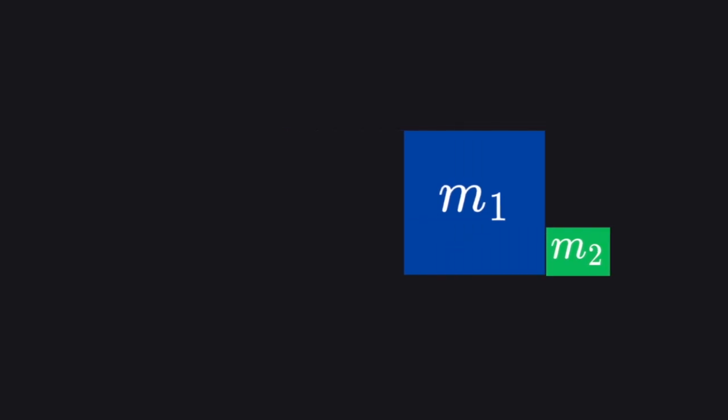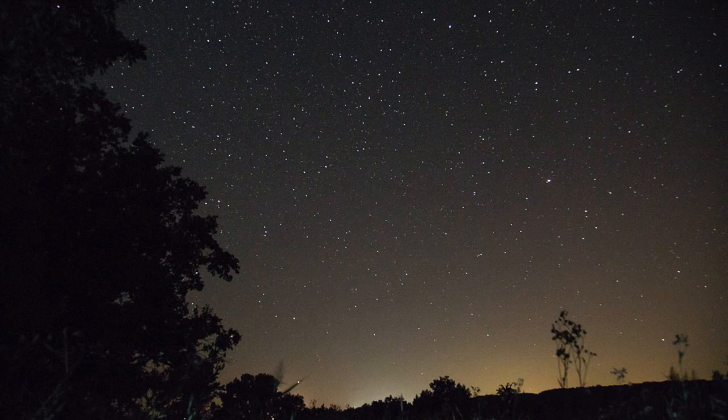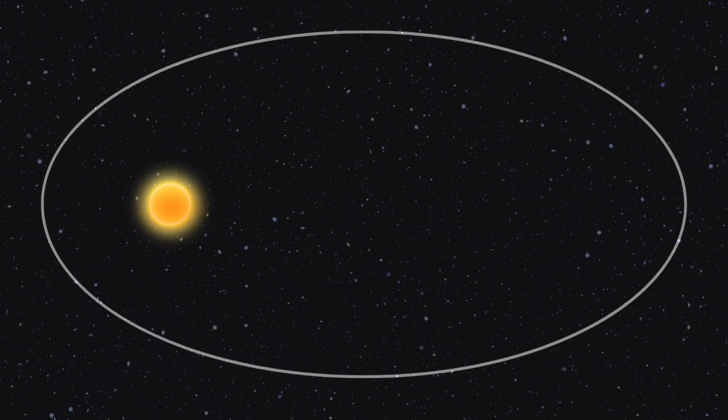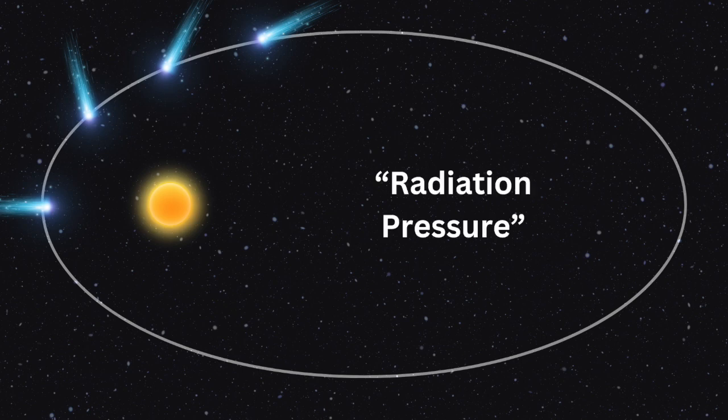There is empirical evidence that supports the momentum of light too, seen in the night sky. Close to the sun, where the flux of light is very high, the light has enough collective momentum to apply a force to the tails of comets. This results in the observation that comet tails, which consist of ionized gases, will always point away from the Sun, due to the exchange of forces between light and the matter constituting the comet tail. The technical name for this phenomenon is radiation pressure, if you're interested or want to do some further reading.